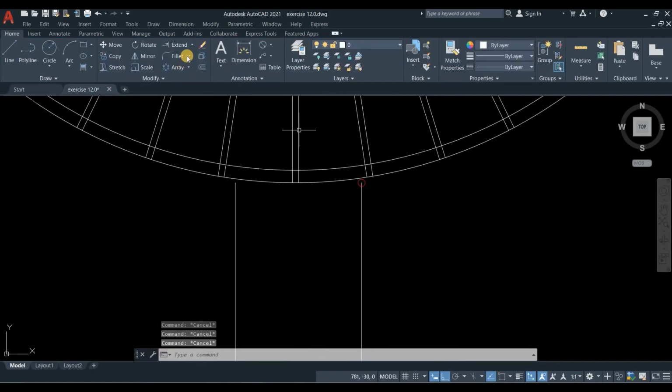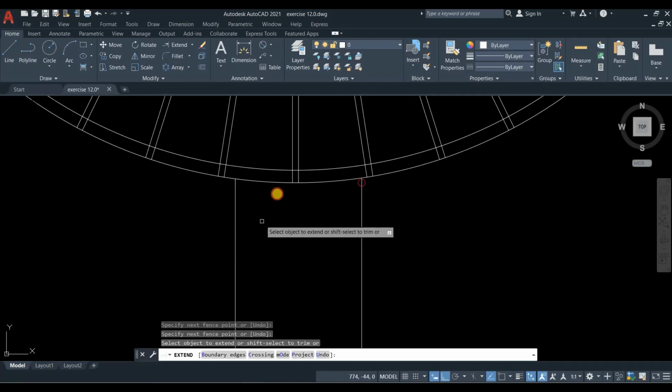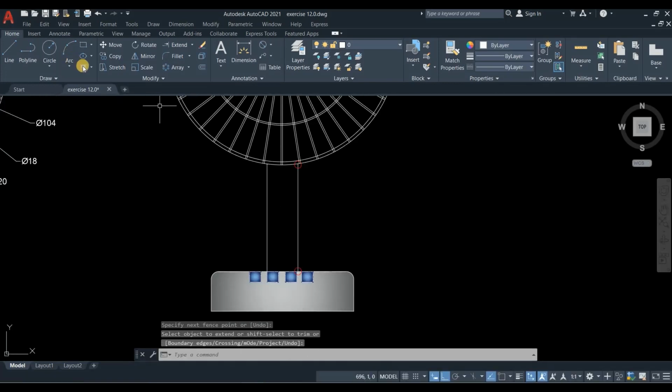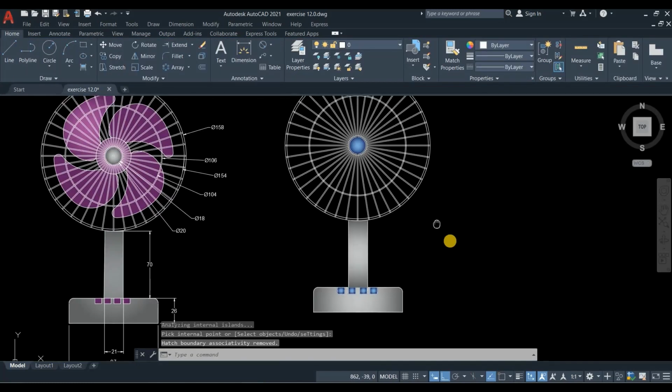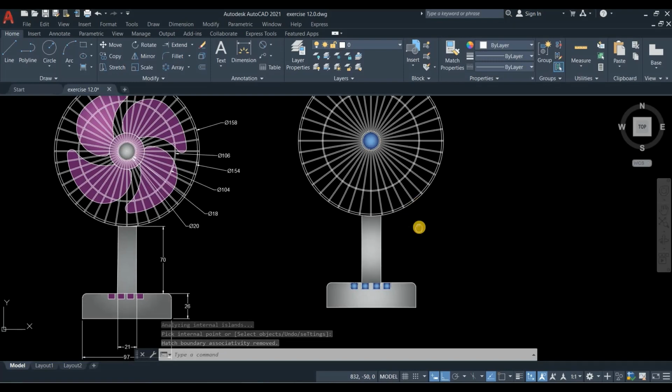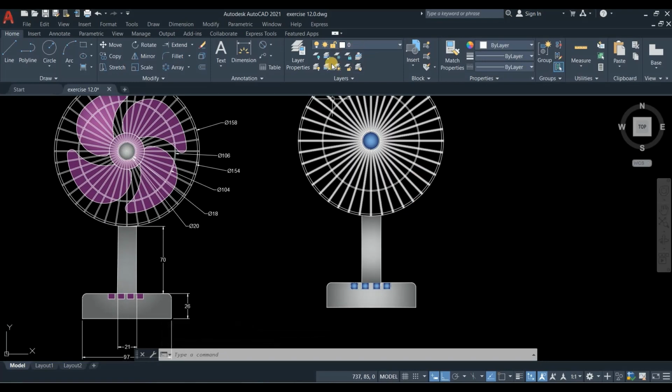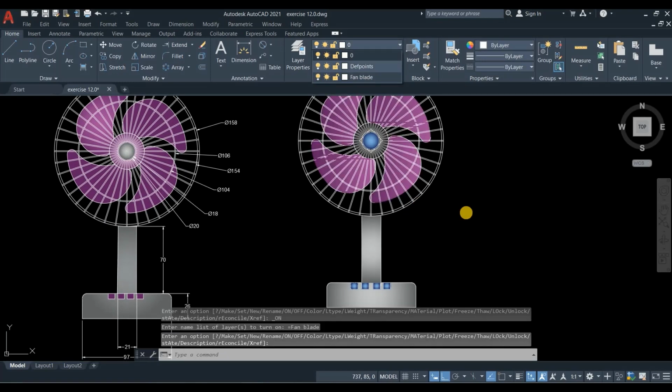So the gap is here. What you need to do is extend, right click, then press enter. So now let's try again. And then close the toolbar. Now turn on your bulb.